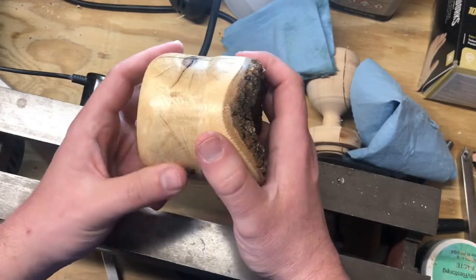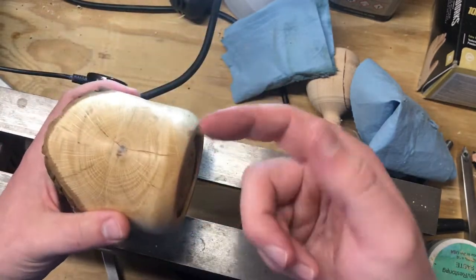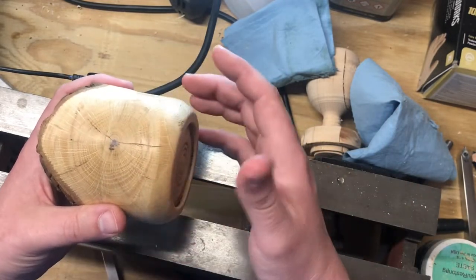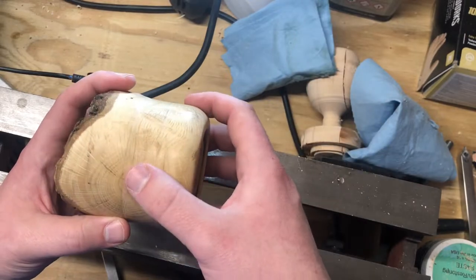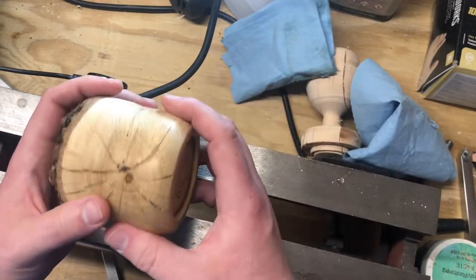On the outside, there are some tool marks here. As you saw, when it was spinning like this, I was having issues. When I was coming this way, it was just digging further and further in, and I cut so much off of this. So I finally got it right there, and I left it alone. I know there's some ridges here, but I didn't want to keep going and keep going and then whittle this thing away to nothing.